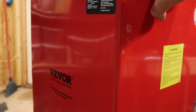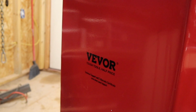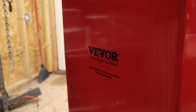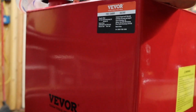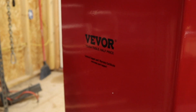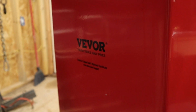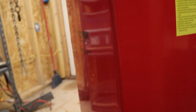One thing I appreciate about their branding is it's not big and flashy. They let you know who sold the piece of equipment, whether they manufactured it or not, I don't know. It is made in China, though, by the way. If you're curious, it tells us right there on that tag, made in China. But it tells us where this thing comes from, Vevor, but it's not too flashy. It's very nice and simple, and I do appreciate that about it.